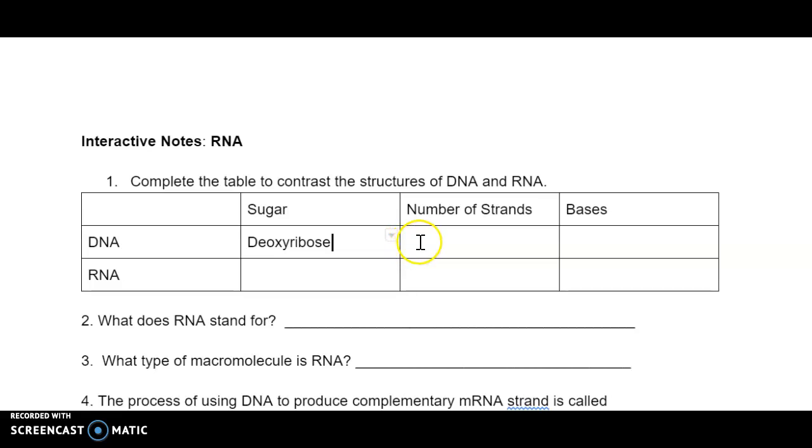And we talked about DNA being a double helix. It looks like a twisted ladder. So there's two strands. There's that right half, which is complementary to the left half. In the DNA we have two sugar phosphate sides with their bases connected to another base that make the rungs. So two strands of DNA.